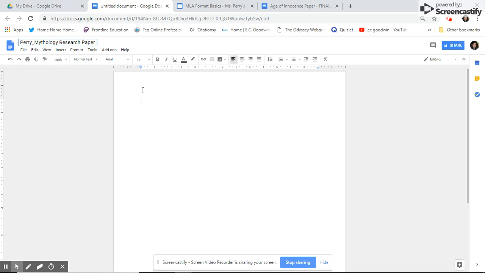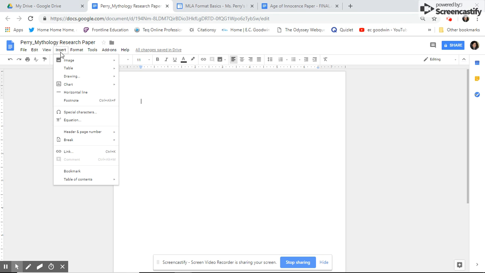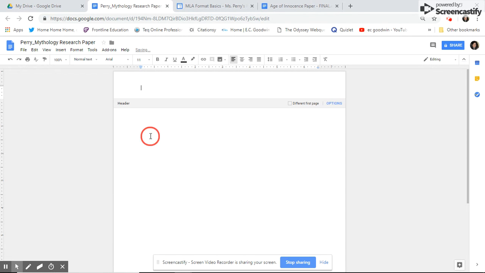Now I'm going to go into the body of my paper and I'm going to start by entering the header. So underneath the name of my document is this little insert. And then I'm going to scroll down to header and page number. I'm going to align it to the right. And then I'm going to type my last name and hit the space bar one time.